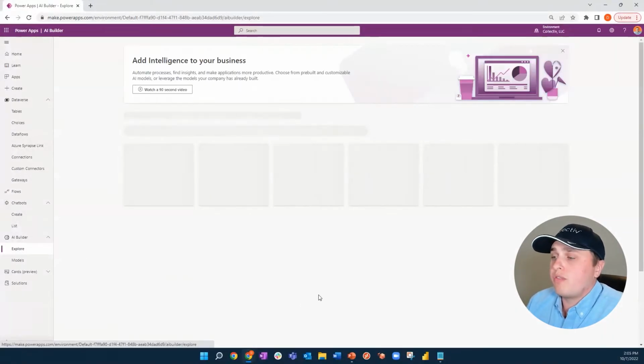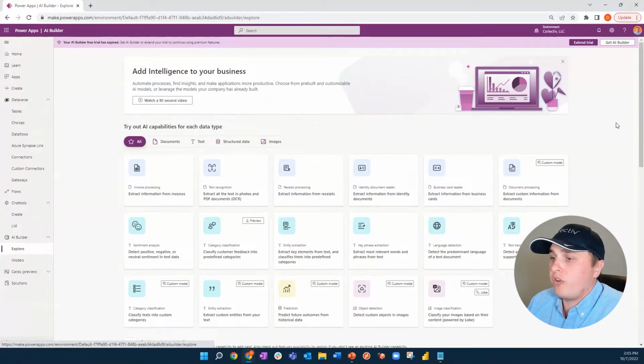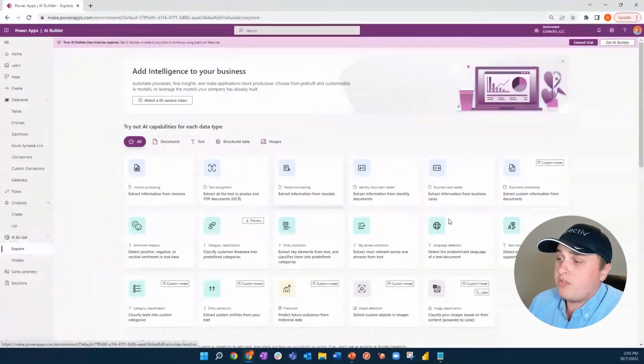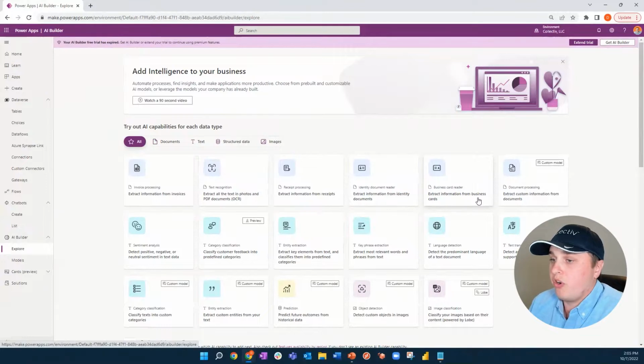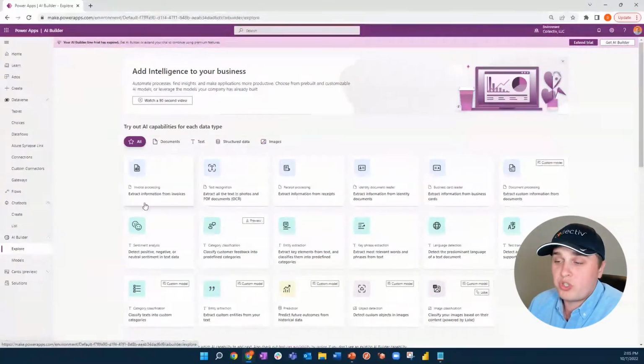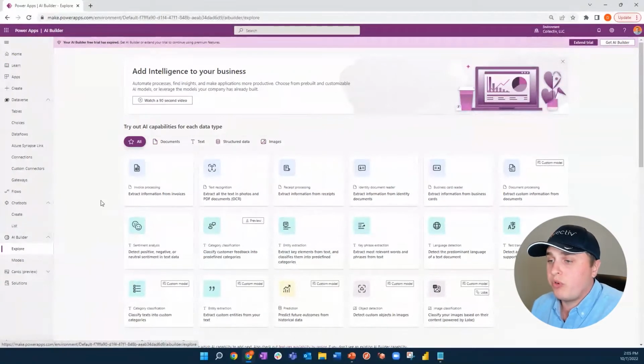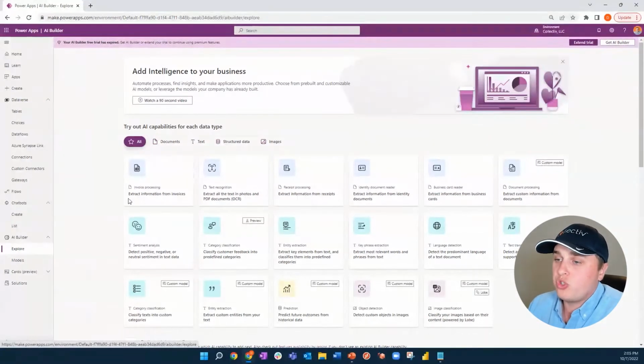We also mentioned artificial intelligence within Power Apps earlier in our presentation. And so you can go to the AI Builder tool to build your own models. They actually have some out-of-the-box models that you can utilize inside of your Power Apps, like extract information from business cards. This is probably the most common one. Or extract information from invoices. So if you have PDF invoices that are being printed and you need to be able to capture those without manually typing it, well, you can train an AI model to pull that data off of it and store it inside of a Dataverse table.